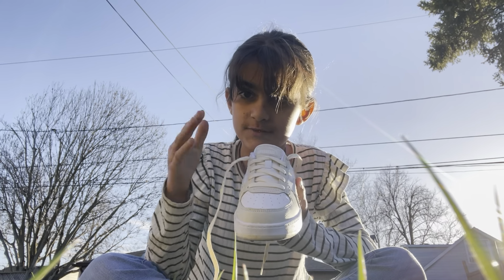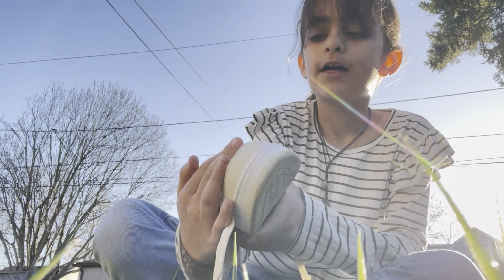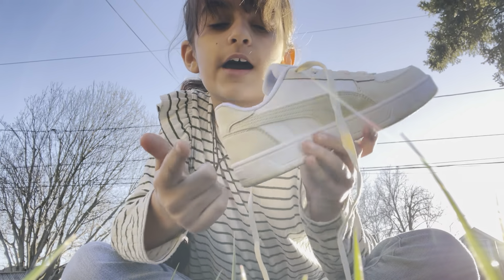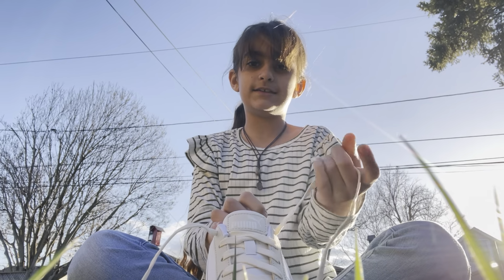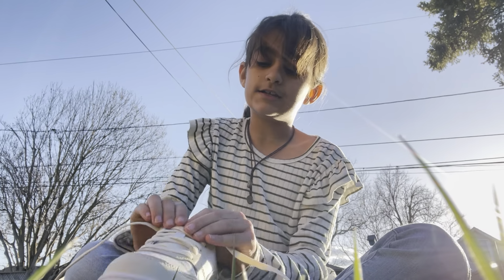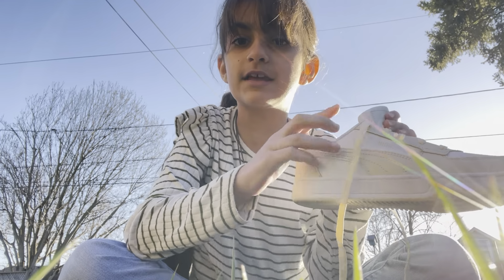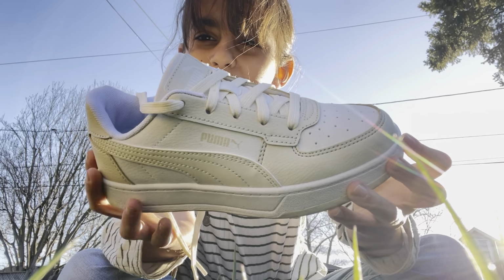So these are the shoes here I got. Now, you see these shoes? They're like this skin color, I don't know how to describe this color, but it's really cute with the white, that it has some laces. And it says Puma right here. It looks all stitched. They have some nice stitching lines. I'm gonna give you a tour around the shoe.